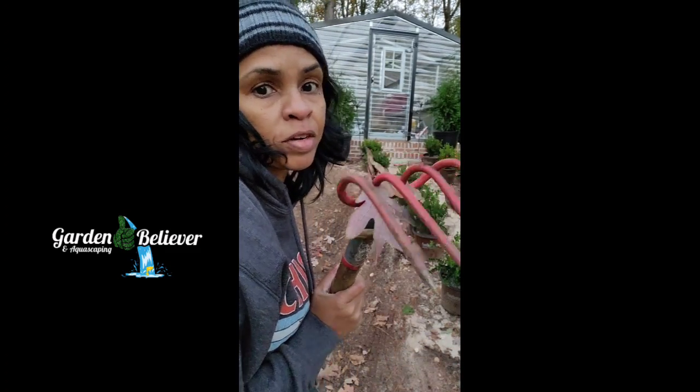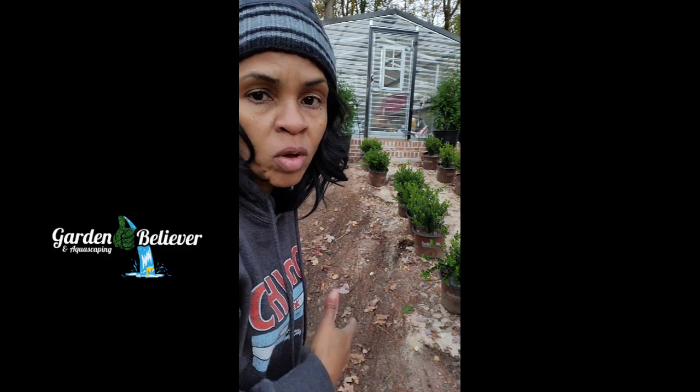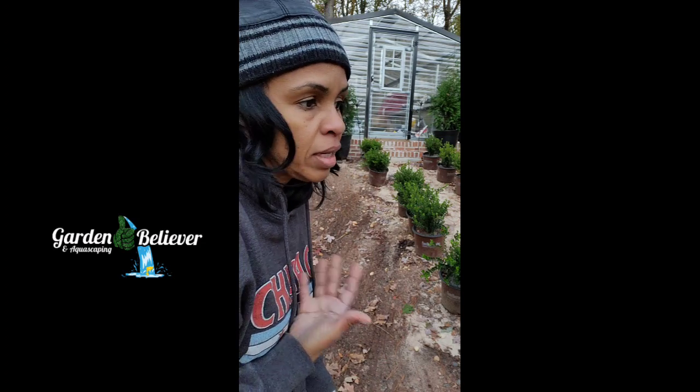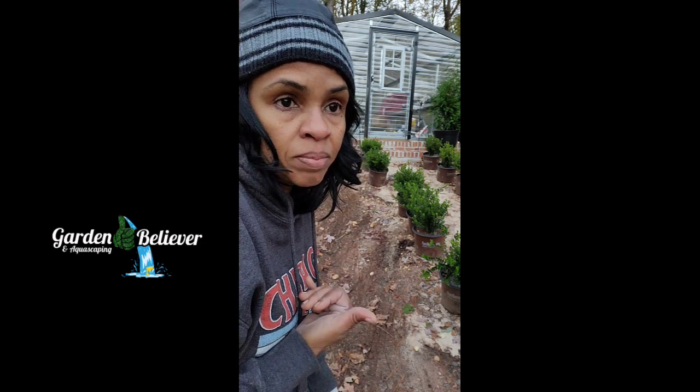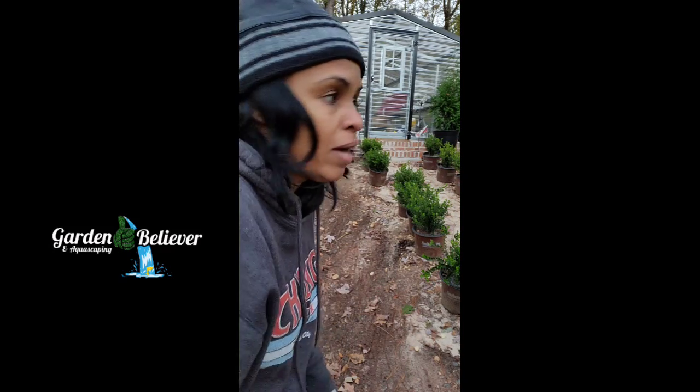So now, this is what I grabbed first. Everybody has their own way of doing it, but I wanted to go ahead and rake up any debris and also open up some of that loose soil so the seeds could go in the ground properly, making sure it's not compacted, because I have some areas that have super clay soil. This is just how I do it, and I've been successful with it. I'm going to rake up some of this debris. I've done it before, but we're in that season with leaves. All right.